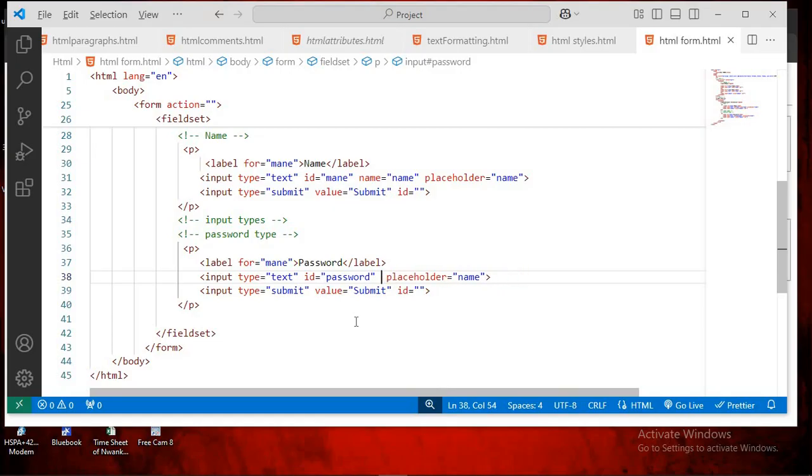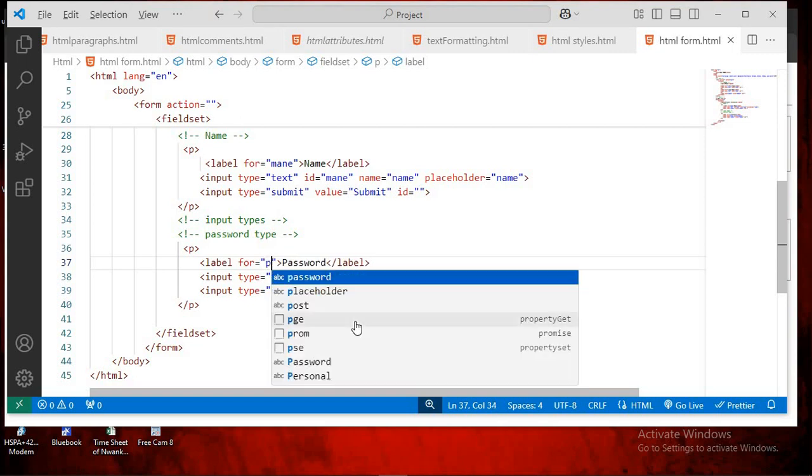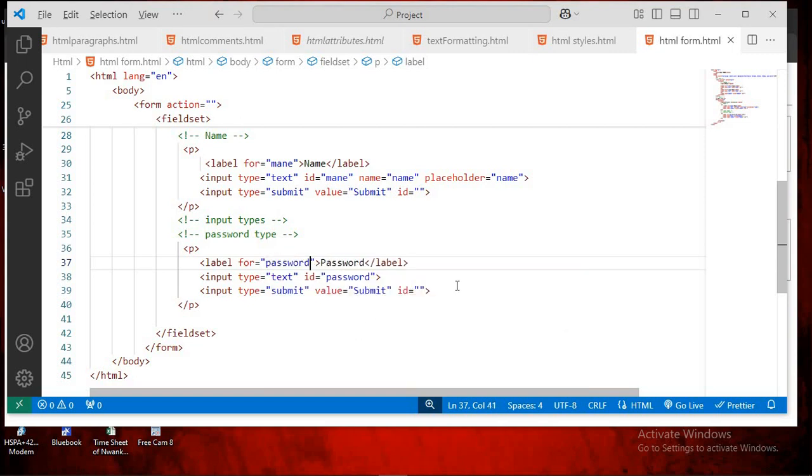I'll be removing this word. I don't want to make things very long for us. So I'll just be using ID and for to be connecting them, to make this easier for us.